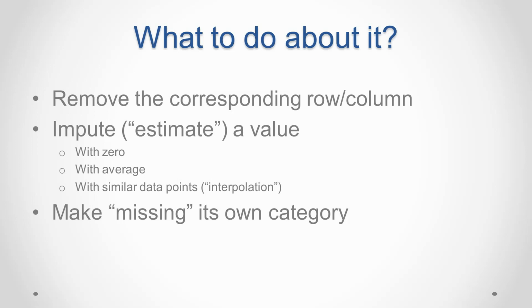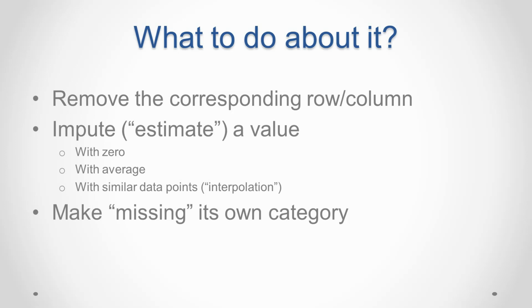There are many possible ways to deal with missing values, and here I just want to discuss a few of them. The first one is simply to remove the data, as we mentioned earlier. However, it is not always feasible, as we may throw away too much data. The second approach is to impute or guess a value.